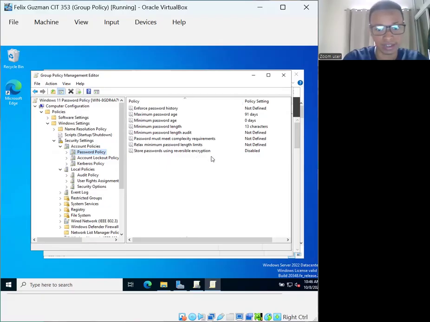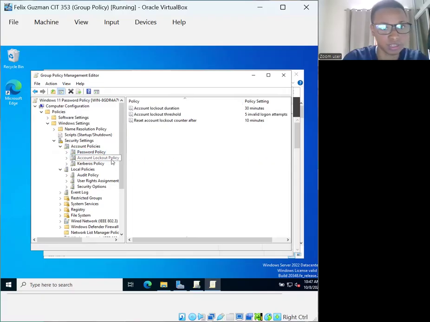I also set the account lockout policy, where I have the threshold at 5 invalid attempts, as you can see, with a lockout duration of 30 minutes and reset account lockout counter after 10 minutes. So these will protect accounts at these moments as I have set it right.